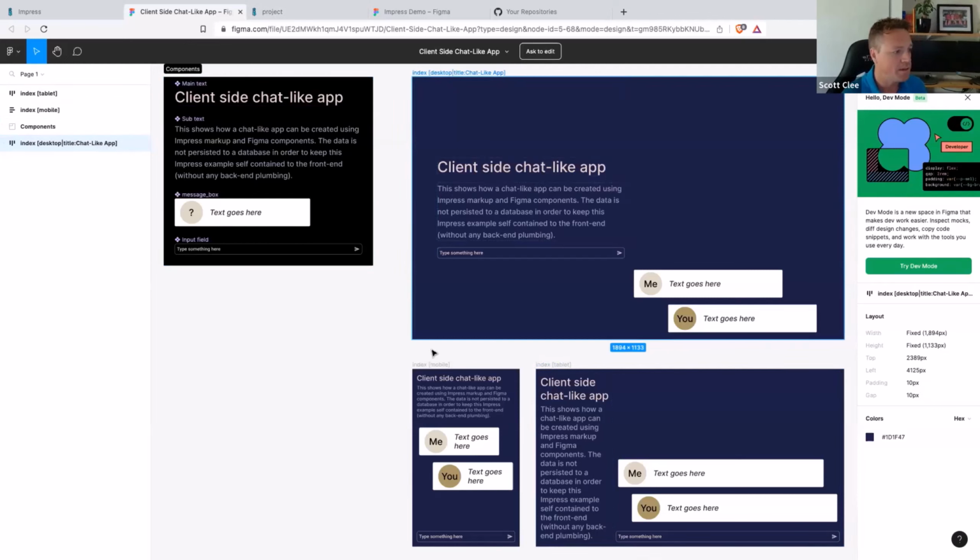The other thing is that we have some other views here, and these are also called index, but one of them has mobile and one of them has tablet. Now, when you're building an application inside Wappler, the default UI manager there is Bootstrap. But Figma doesn't really know about Bootstrap, doesn't know how to render those types of components that allow you to build one UI to rule them all. But what it does do is allow you to build different UIs, and so that's effectively what I've done here. I've built a view for mobile, a view for tablet, and a view for desktop.